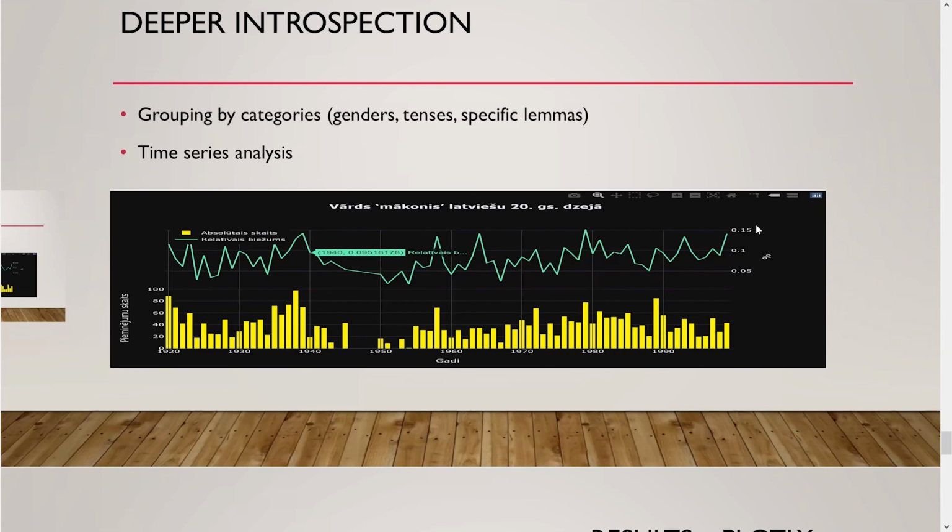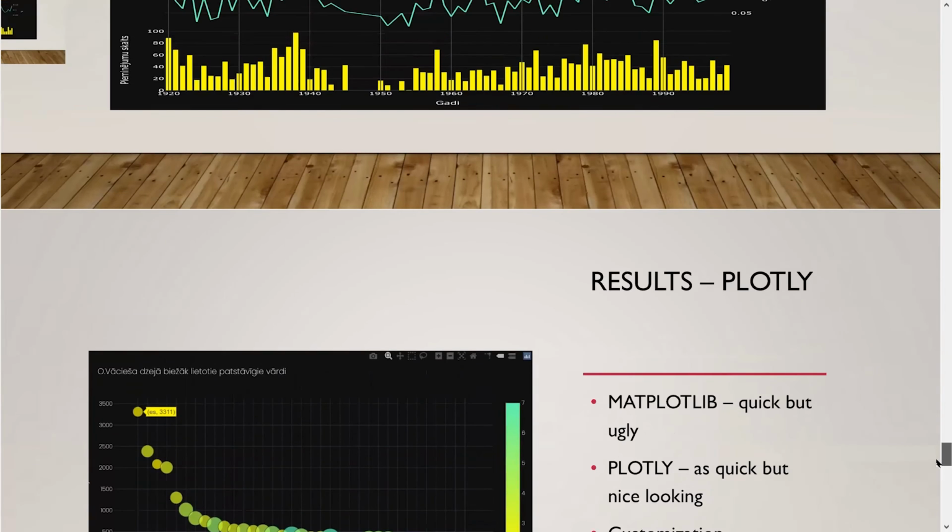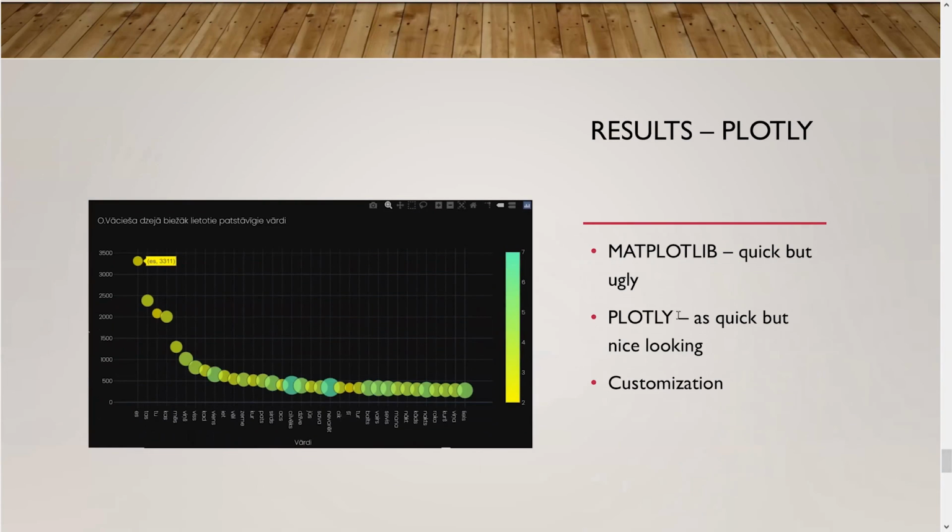Again, we're using Plotly here. This is a little bit of a stretch in this example, and of course you can explore it here. In a real notebook it will be interactive. So yes, another option is plotting results, using results for Plotly.